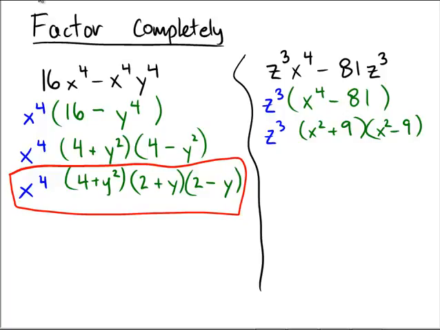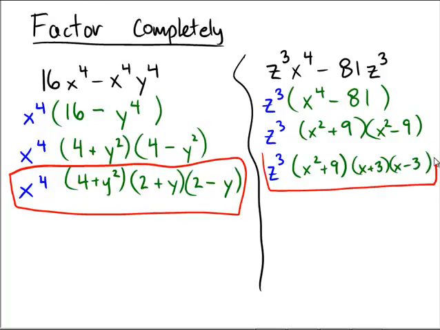Then, third step of factoring, the GCF is still there. The sum of squares is untouched, but the difference of squares, x squared and 9, can be factored even further. The square root of x squared is x. The square root of 9 is 3. First one plus, second one minus, or minus plus. I just prefer plus minus. So there's the final answer for that factoring.